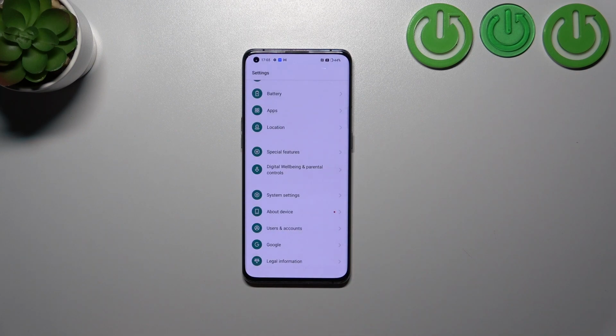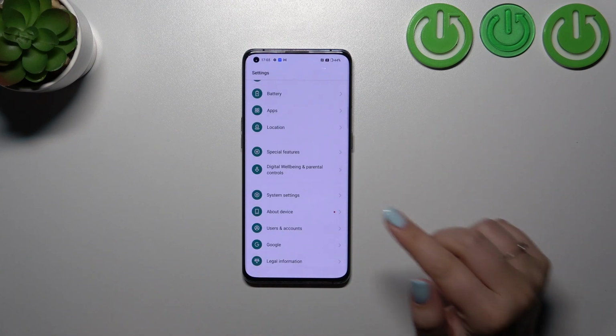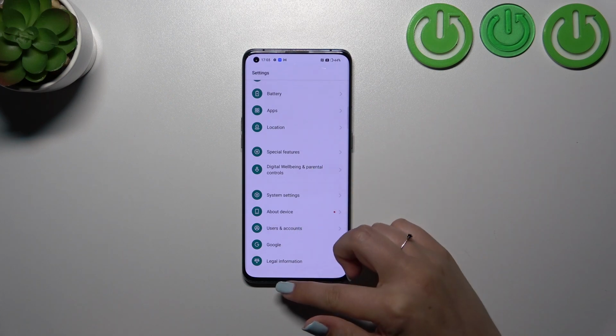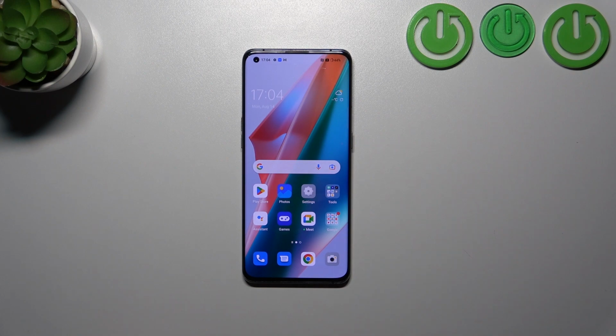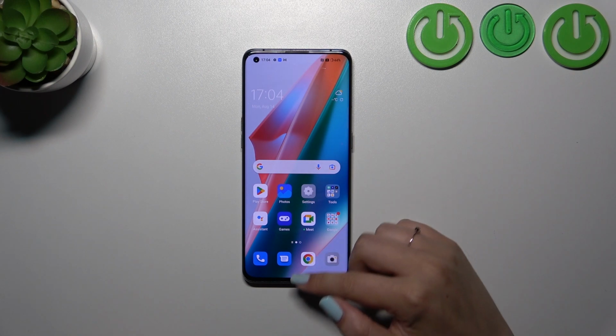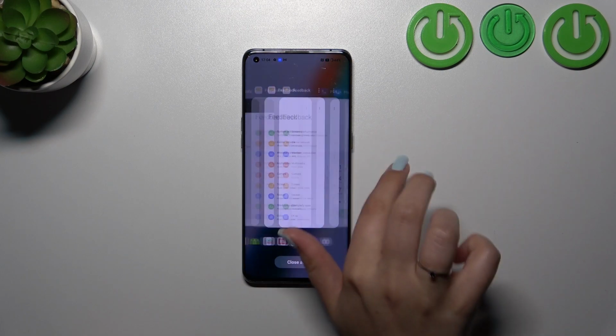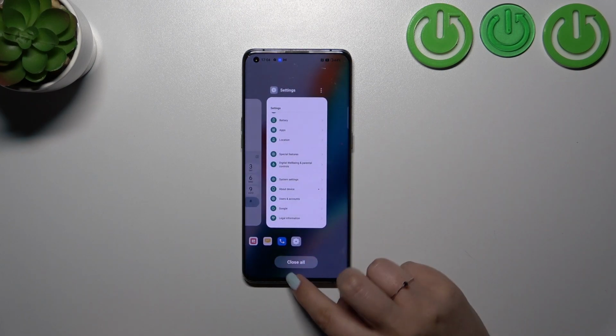If you want to go back directly to the home page, simply swipe your finger from the bottom to the center. It should be a short and quick motion, just like that. And if you want to open the recents, the same motion, but make it longer, just like that. And after releasing the finger, you can see the recents.